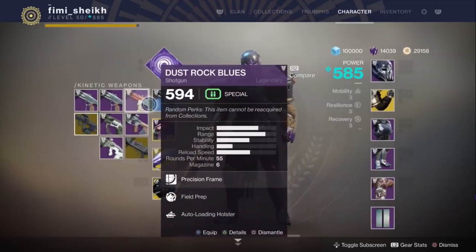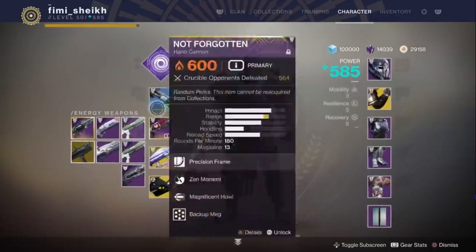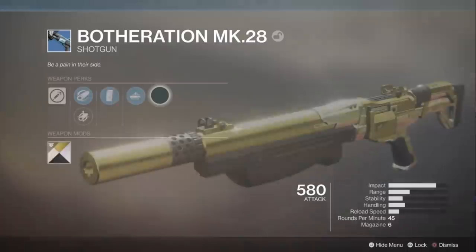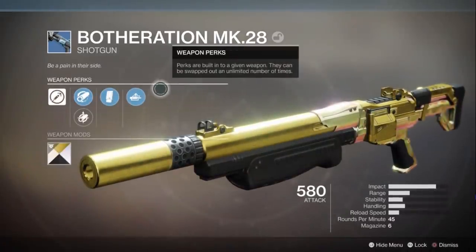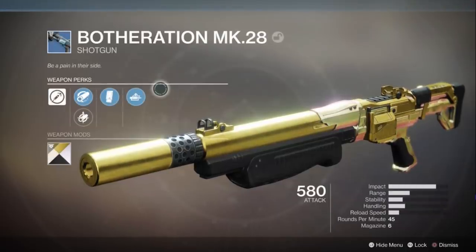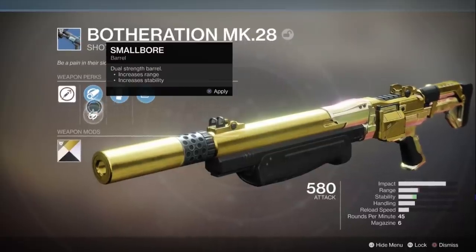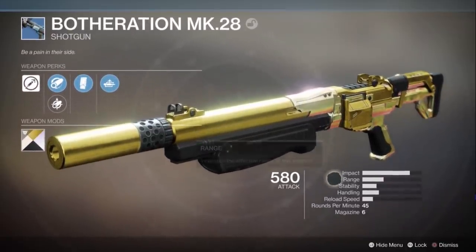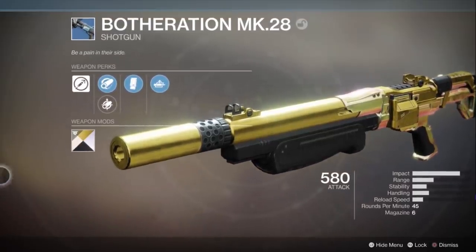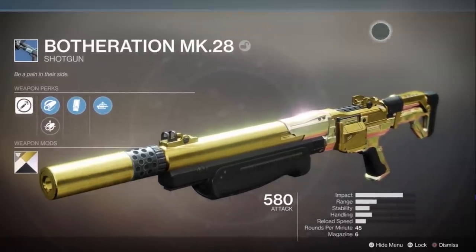In my opinion, a lot of hype is going on about the Dustrock Blues, the Toil and Trouble, Mindbender's Ambition, but in my opinion, and this is obviously just my opinion, this blue shotgun is actually better than all of them. It's something that I strongly feel in this game, specifically in Destiny 2: yes, perks do matter on shotguns, but ultimately, shotguns are very, very RNG based in Destiny 2.